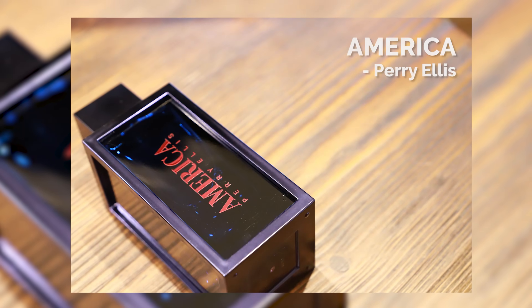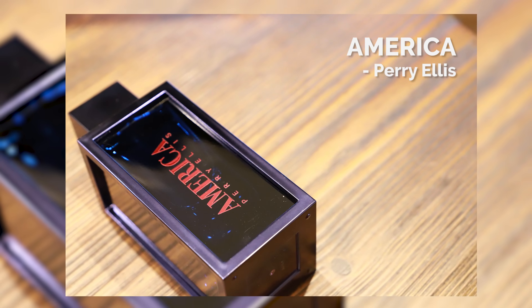That brings us to the last fragrance in this list — it is from Perry Ellis, and it is America. Pineapple, Lavender, Bergamot, Rose, and Birch are some of the notes. This one smells similar to Creed's Aventus, giving you that very appealing citrusy, pineapple-y opening — very fruity and sweet. As it dries down, you get that Birch, which is one of the main notes in Creed's Aventus, giving it a smoky, woody dry-down. America does have a fairly prominent Lavender note that you won't really pick up in Creed's Aventus, but for the most part, this is Perry Ellis's take on Creed Aventus. And with it being an Aventus-style fragrance comes versatility — you can use it just about any time: daytime, nighttime, almost year-round.